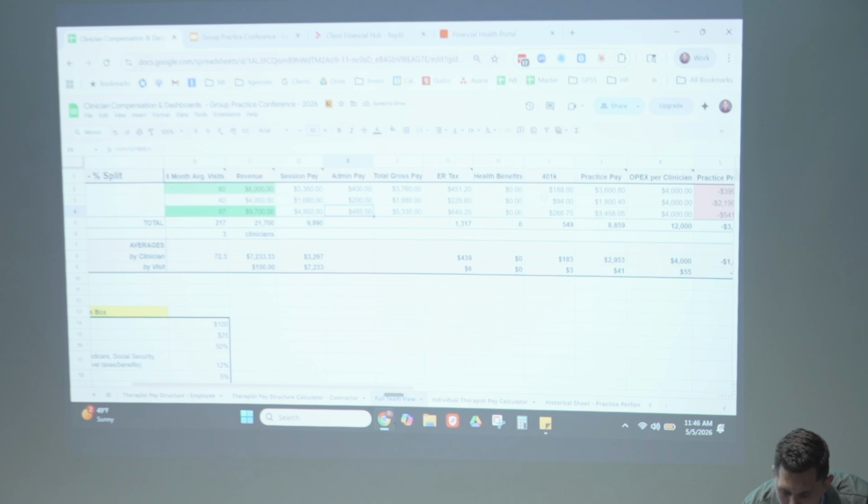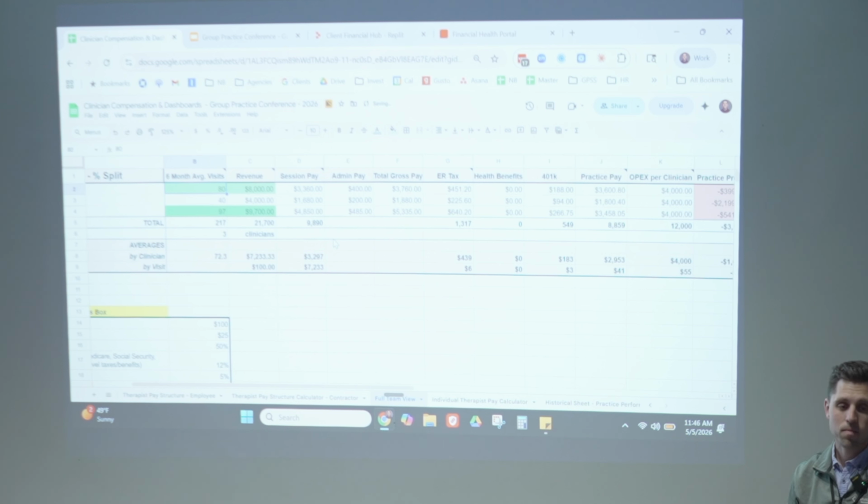So if we look at practice pay here, that's how much your practice would actually keep on 80 sessions versus on 40 sessions. You'd bring in $3,600 from this therapist if they did 80 sessions. If they did 40, you'd bring in about $1,800. And then we can mess around with this. If we're in the middle, or if they go up to 100, or whatever it is, you can mess around with those numbers.